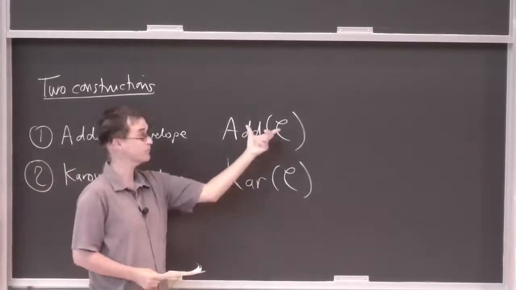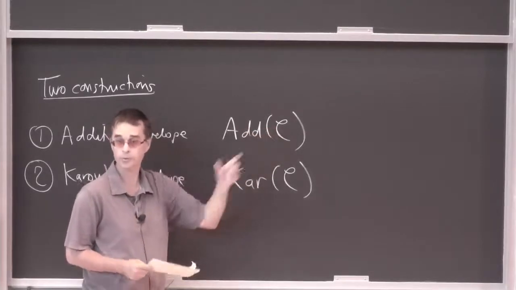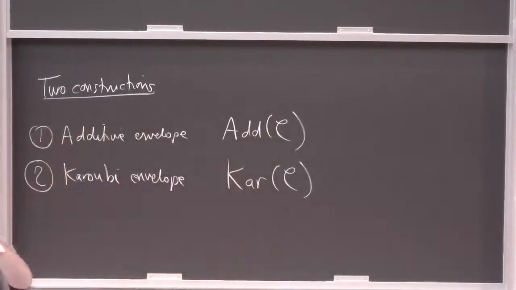This is another very simple construction. The objects of this are pairs of an object of the additive envelope plus an endomorphism of that object, which should be an idempotent. So the objects of the Karoubi envelope are pairs (x, e), where e is an idempotent. And then morphisms are just morphisms between the x's that commute with the idempotents on each side. So really you're just adding new objects that correspond to images of idempotents in the original objects.